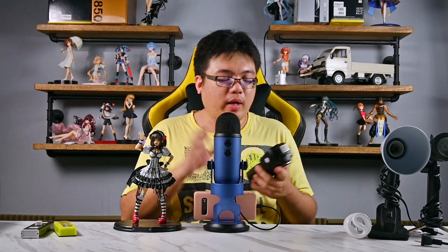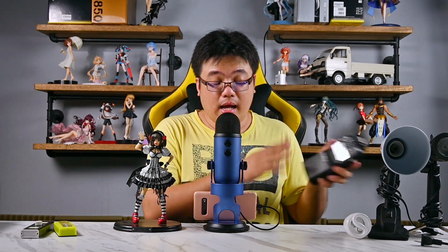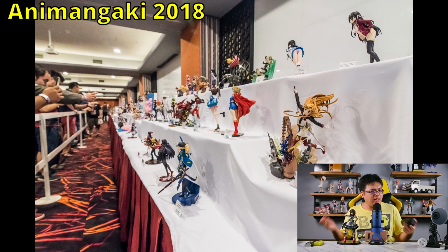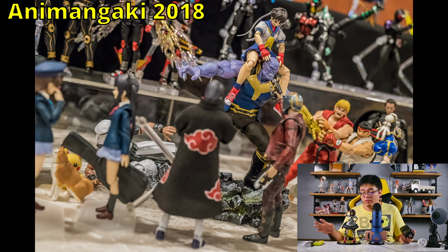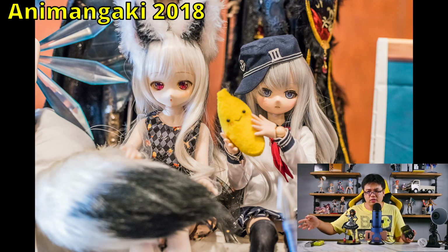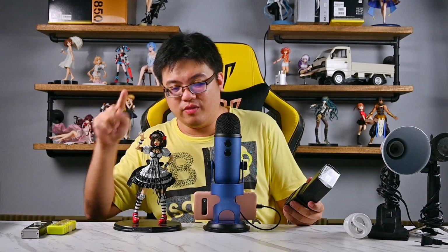You know, there is this one nonsense going on with the local anime convention scene in Malaysia in general. In anime conventions in Malaysia, you might come across these signs if you see any figure exhibit, be it anime scale figure or Figma or Nendoroids or even dolls. You will often come across this sign over there.